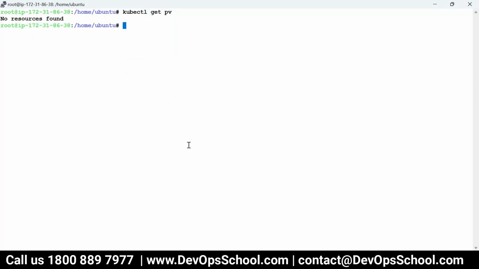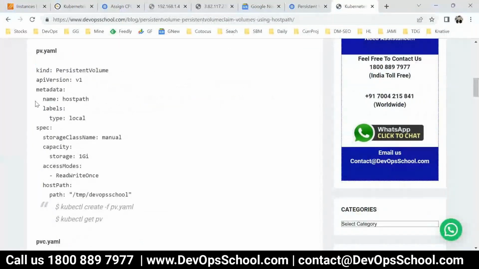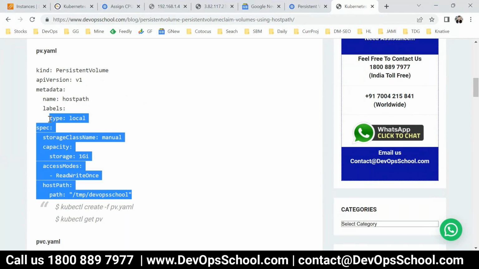kubectl get pv. I have none. Can I create them? I'm acting like an administrator right now. I have to create multiple PVs. So how do you create a PV? Kind PV, version, name, and what is the driver, host path. Where exactly in the worker machine? Here. How much size? 1 GB. This will create the PV.